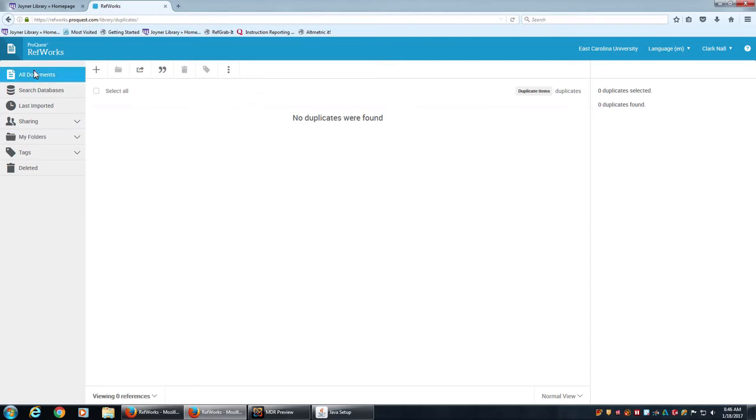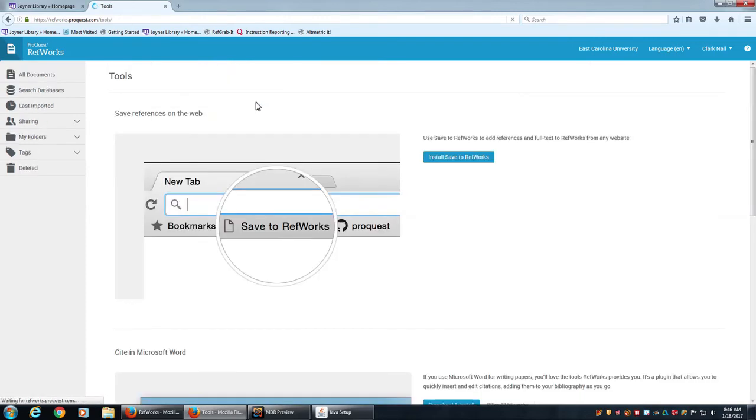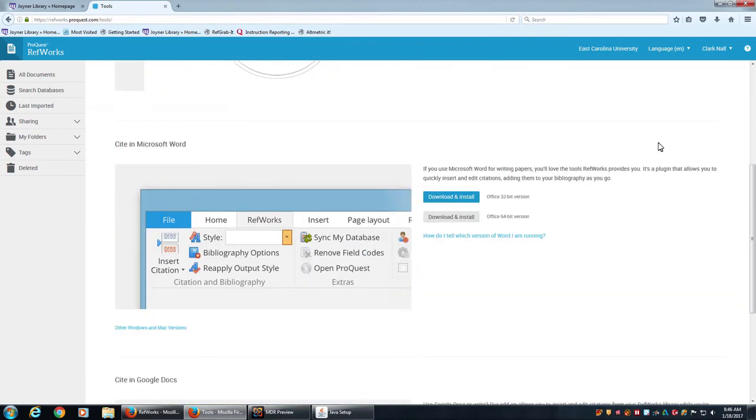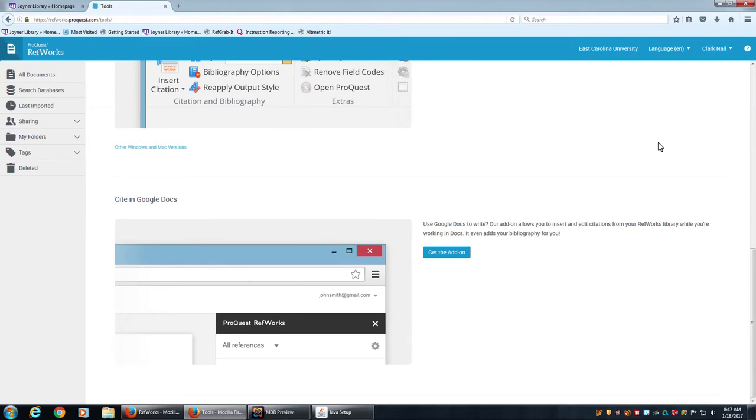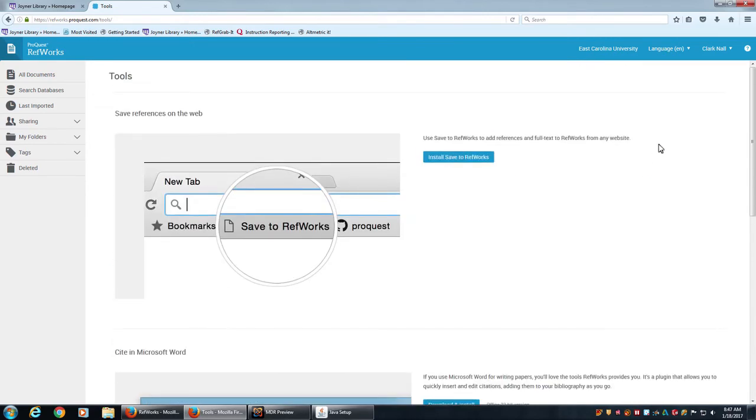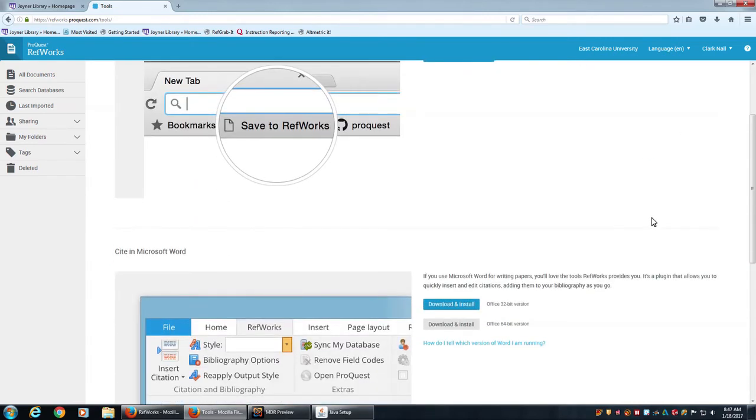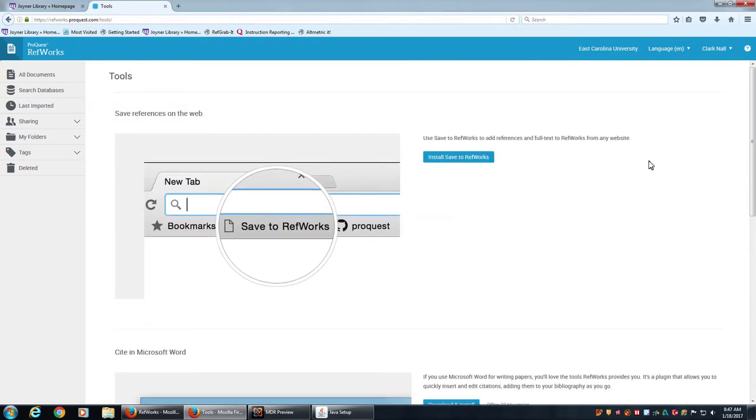So those are the basics of Refworks. There are other options that you can use, and I'm going to suggest you look into it. If you go here to Tools again, Tools to improve your workflow, it's going to give you options. Some of these you have to download to your own computer because they're add-ons to Refworks, but they allow you to expand the utility of Refworks to the point where it'll insert the citations in your paper for you.